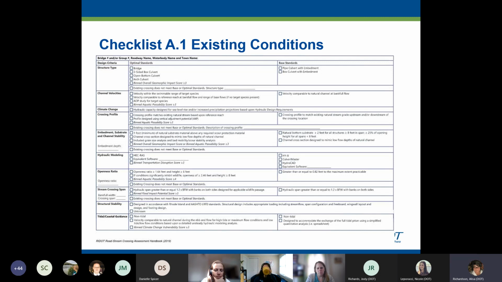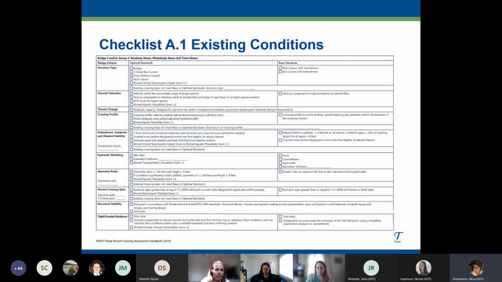And then at that point, we circle around and look at it and say, okay, if we are going to meet the optimal standard on this crossing, then you're right, utilities or the road will have to get elevated, or the bridge will have to be widened to the point where there might need to be a midspan. So you would go through those existing conditions and evaluate what you have on site and then start looking at which of the base or optimal conditions apply, because I know there's a lot out there that don't even meet the base standards.